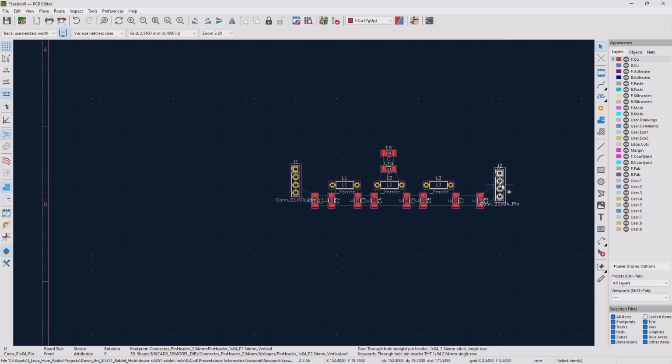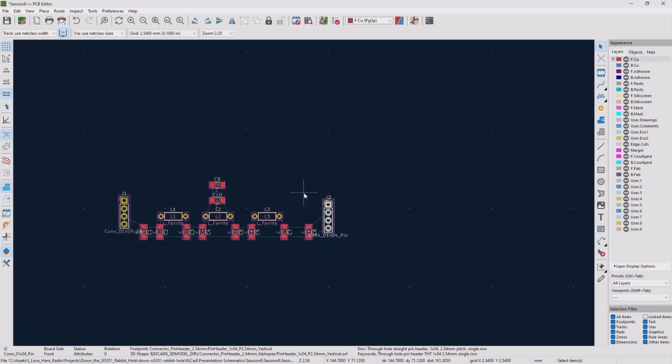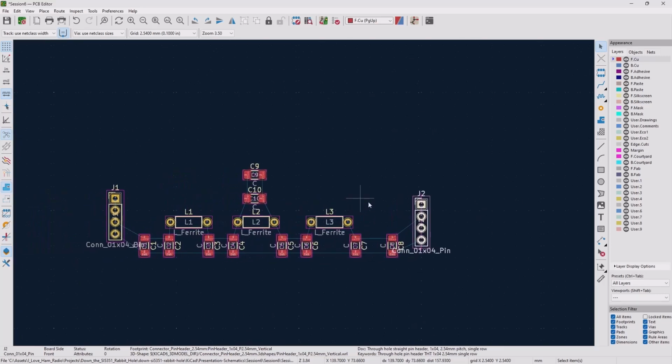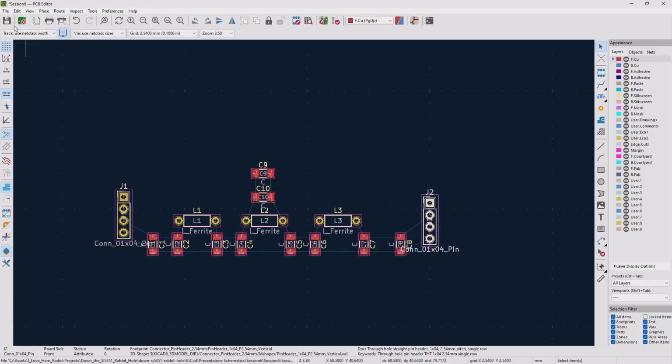Now, one of the things I need to do, so right now what we've got is a board. It's basically laid out, right? What we can do is try to shove things together, make it tighter, make it smaller. But we also need to go in and add layers. I think right now, let me save this.